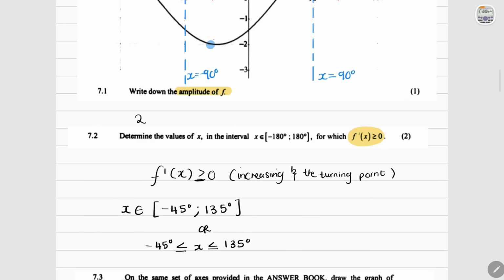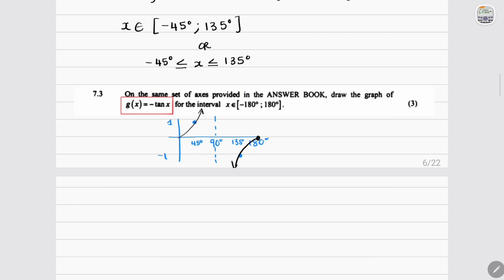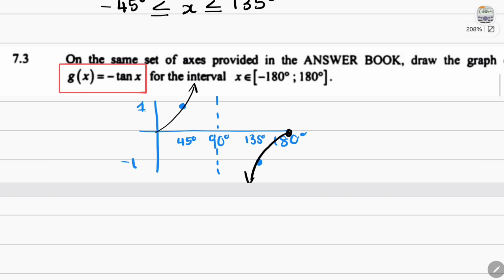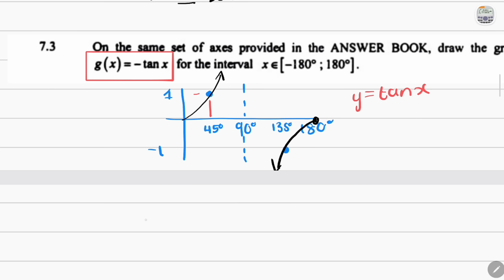And there we are. Now see the way our tan graph looks from 0 to 180 degrees: do you see how it had a y value of 1 before? This is the graph of y equals tan x. But now you put a negative in front of it. So it's not going to have that 1 anymore at 45 degrees. It's going to be that 1 times negative 1, because you're really just saying negative tan 45 degrees. If tan 45 degrees gave you 1 before, this is now going to give you negative 1.